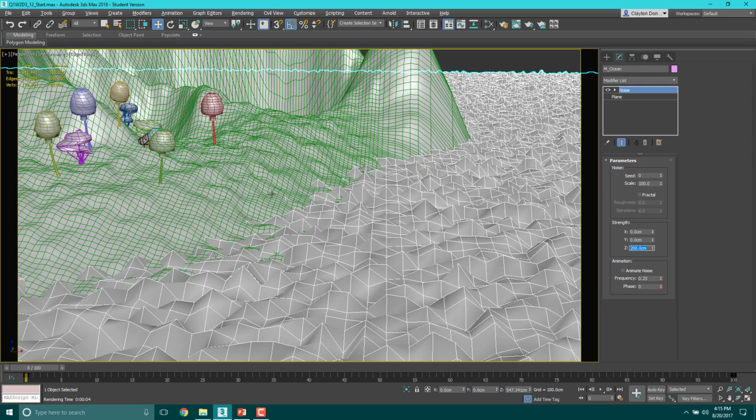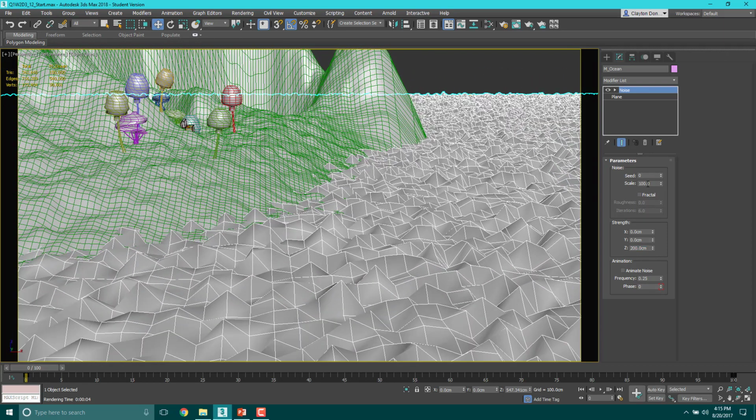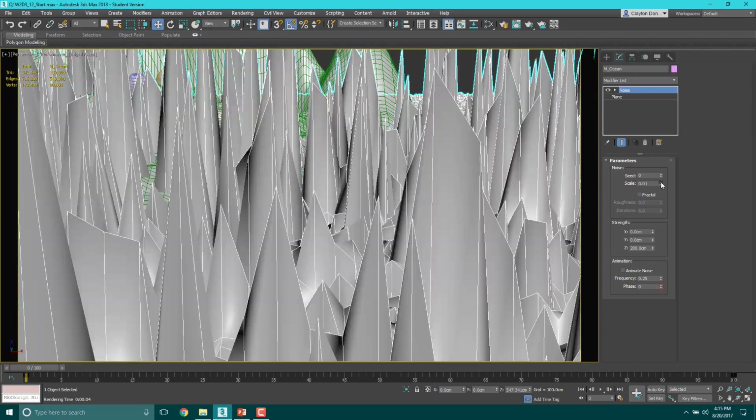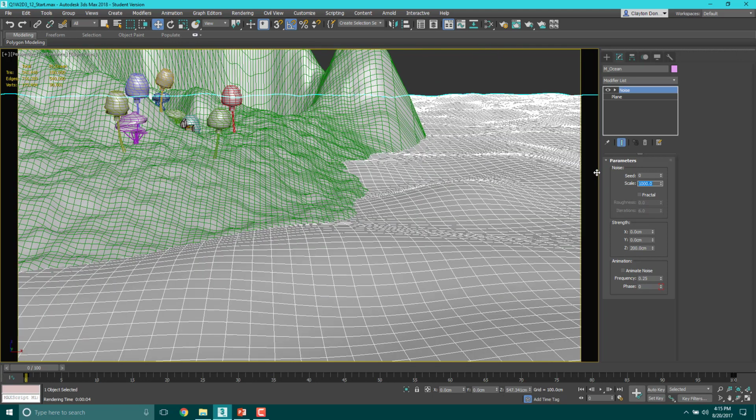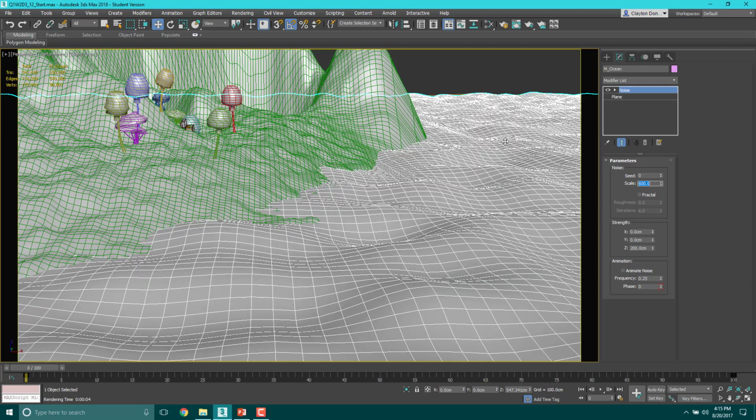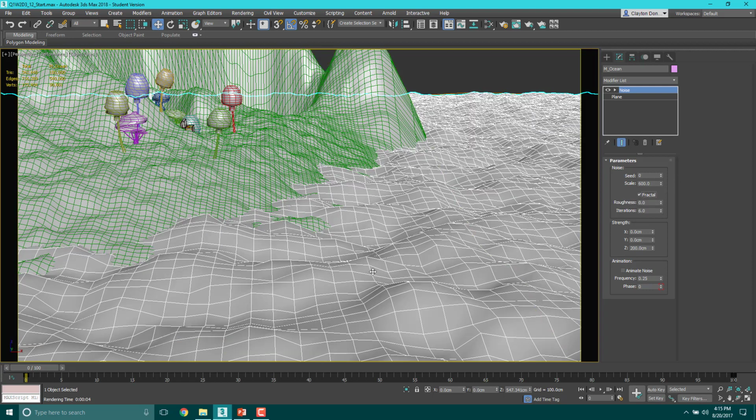Now scale is how dense we want them to be. So if we set this down to 0 or 1, that's a ton of motion. But if we set it to like 1,000, it's a nice slow rolling motion. So we probably need to find somewhere in between. I found 600 to be where I thought it would be good. Now we are talking about big waves here. These are the big ones, like the overall large waves.